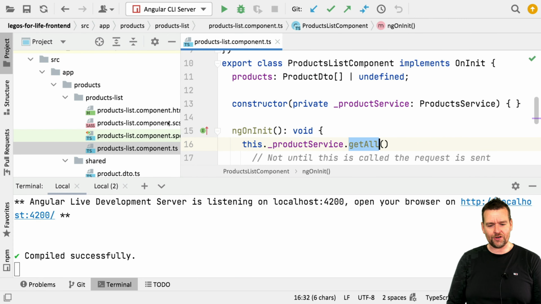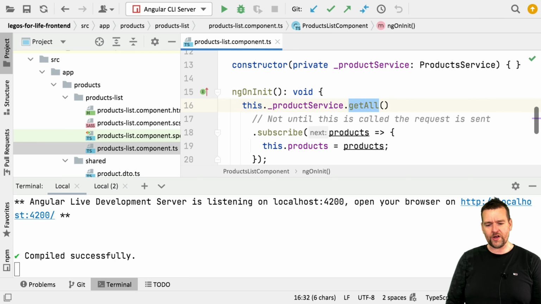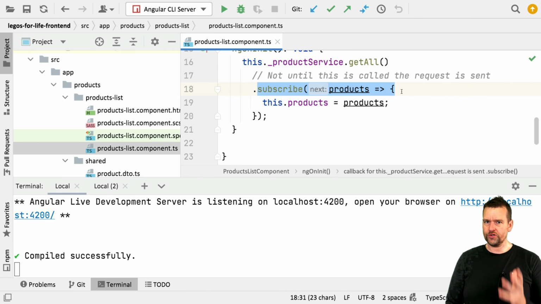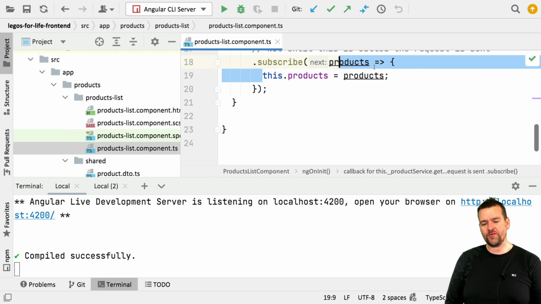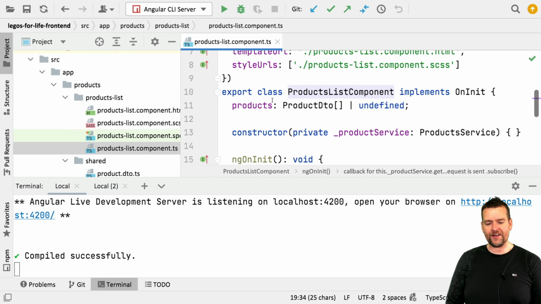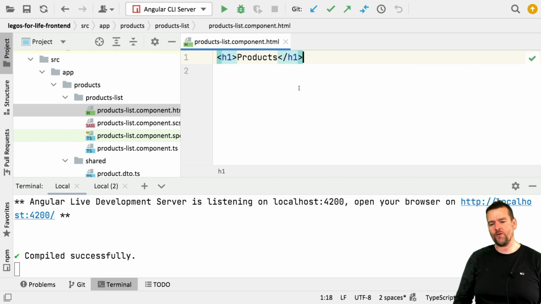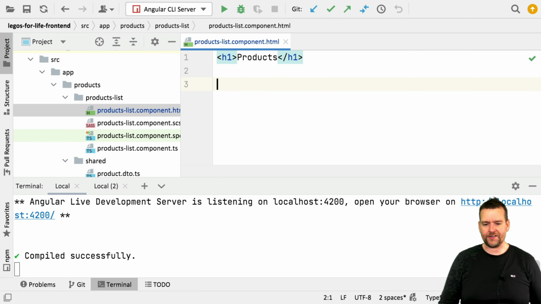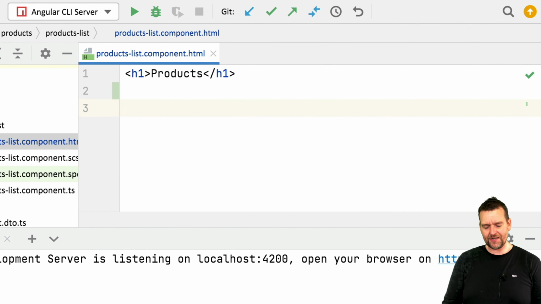Let's jump into our Angular code right here. Now notice what we're doing is we are actually calling getAll. We're actually subscribing and getting the products using the observable, and we're even setting the products inside our variable right here. So why is it not displaying anything? Well, we forgot a little thing, and that is to use our ngFor in the HTML. So right now, we're not displaying the products because we're not using the data. Makes perfect sense.